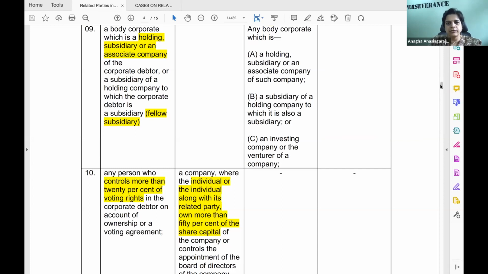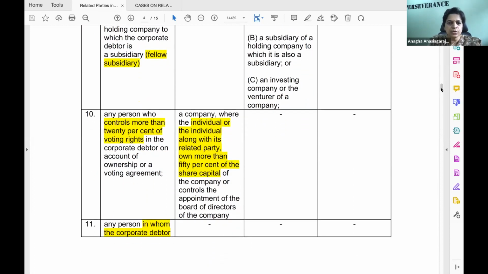Now here we have a similar definition in the Companies Act also, but there we harp upon the word company in the definition. So we take only the companies which are registered under the Companies Act, who are basically Indian entities. In the case of related party under 524, we should go one step beyond, because it says it's a body corporate which is a holding, subsidiary or an associate company of the CD. So we can even reach out to entities which may not be Indian entities, which may be registered under different jurisdictions, but the transactions entered into with these entities may be covered in our PUFE if we are able to establish that the relationship is that of a related party.